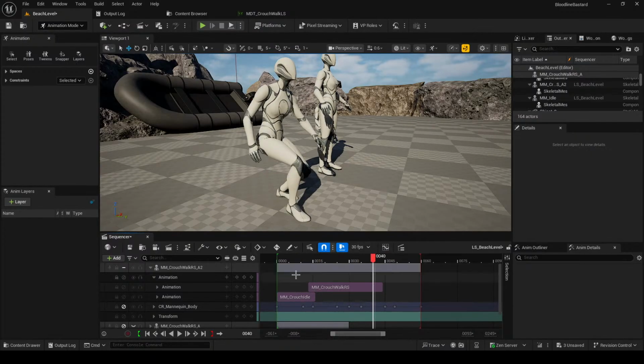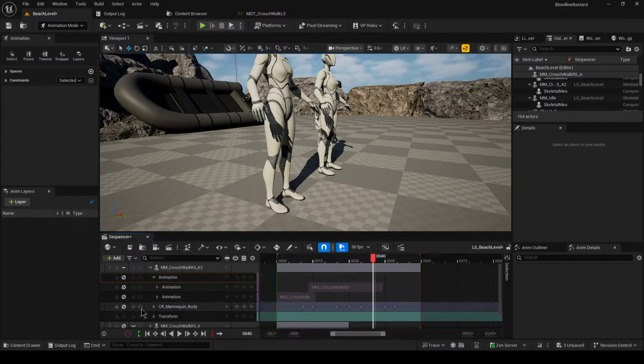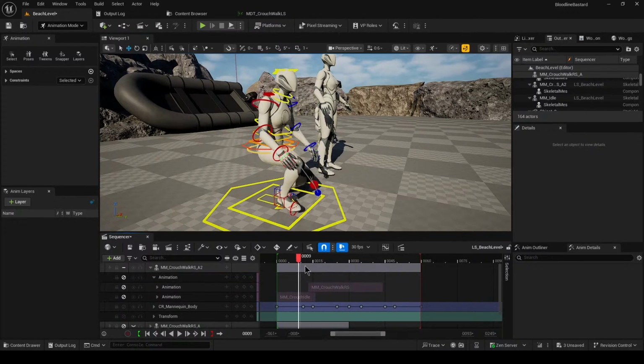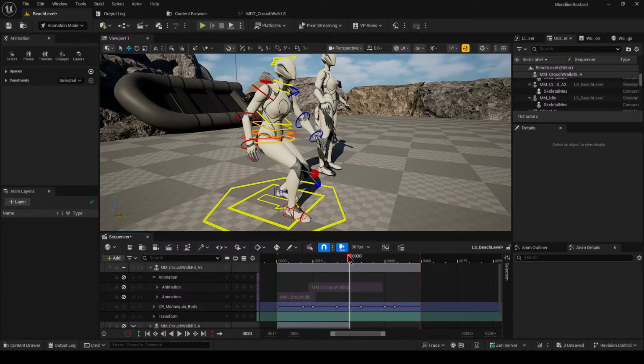Okay, so turn the animation layer off, go back to the mannequin body, and what we want is this pose, and it is as simple as, quite literally, actually I'm thinking.